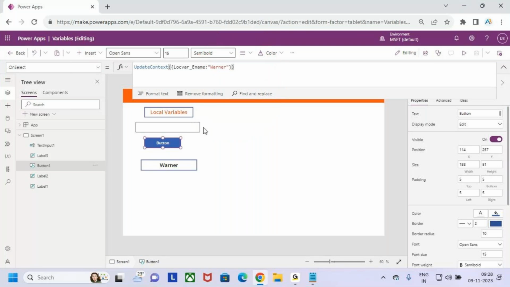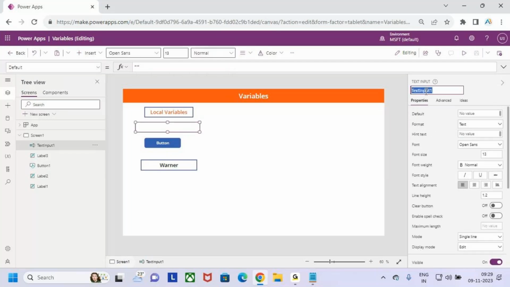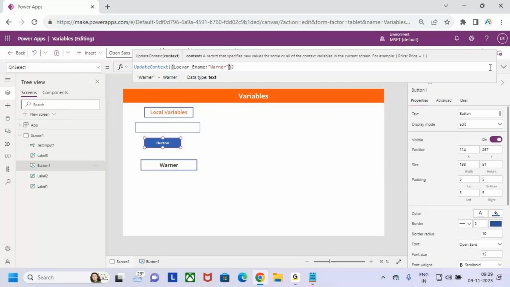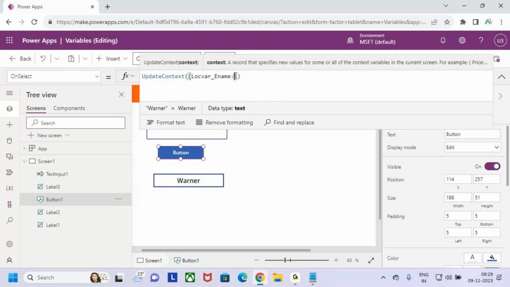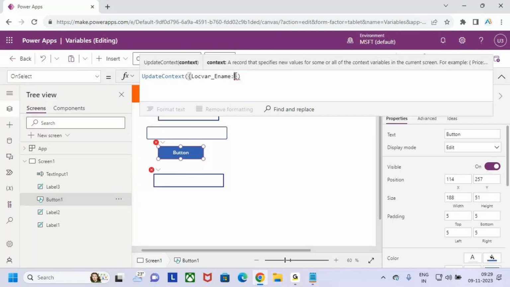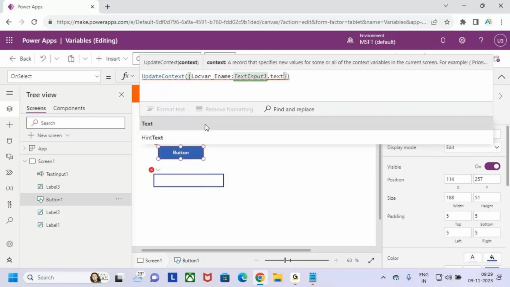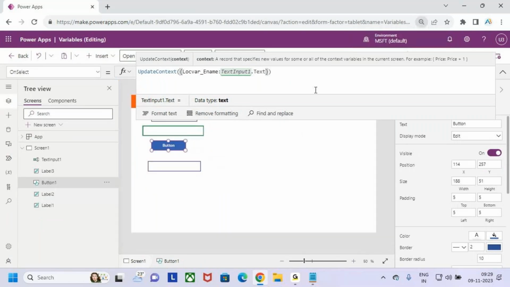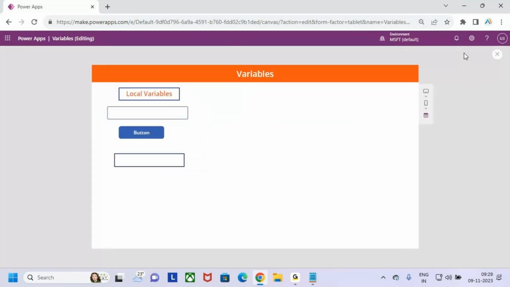So in order to perform this operation, select the input control, copy the name of this input control, and go to the variable. Just remove this Warner here, guys. Now in place of manually passing the value, pass that input control name dot Text. Now save the app. Now play the app, guys.